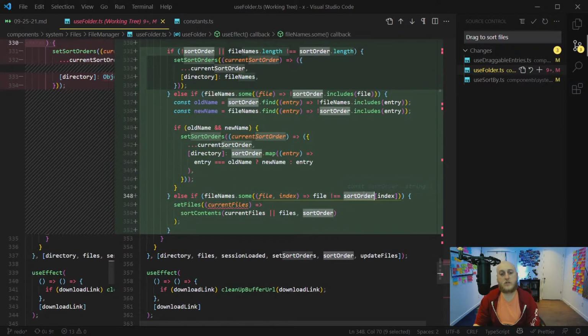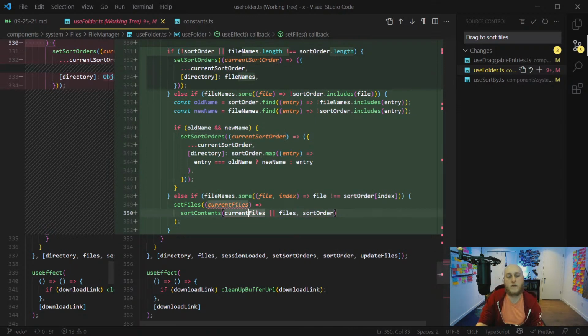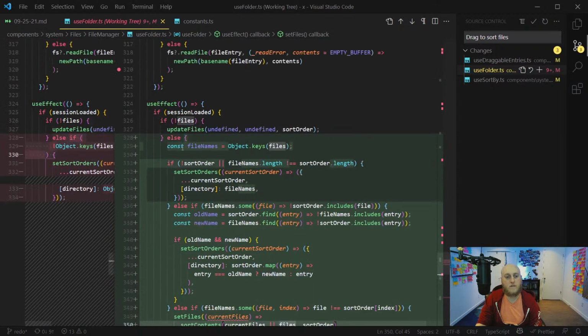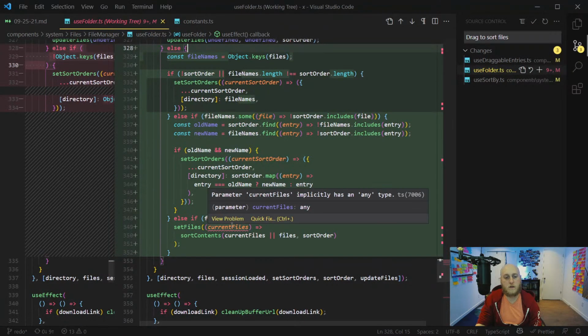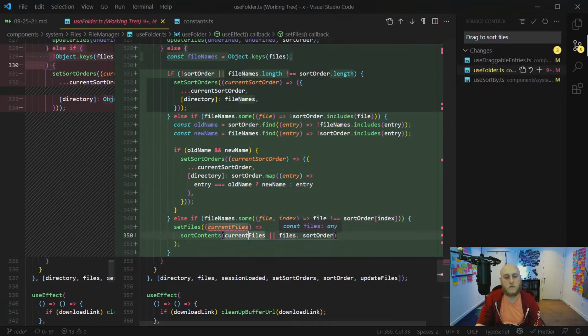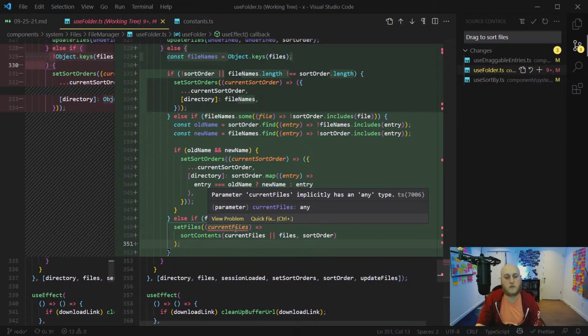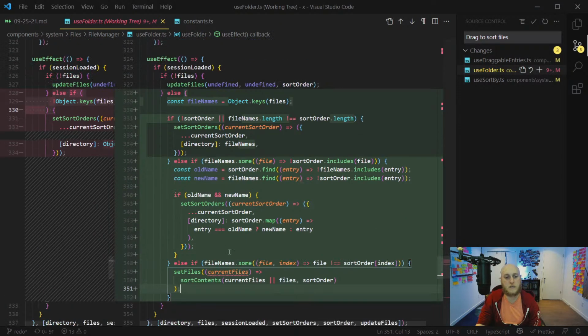So if the sort order changed from somewhere else, then I was requesting that the files would change. So now I'm saying set files, sort the content by that new sort order that changed. Either the current files, or if the files have never been set, just use the files that came in. I guess, would this ever occur then? Maybe this isn't necessary. It seems to think so. Implicitly has any. That's just incorrect.